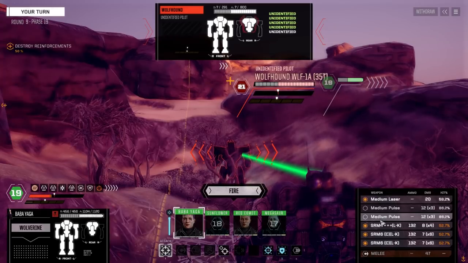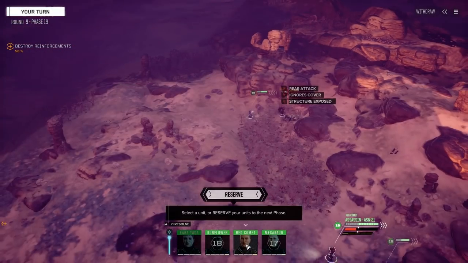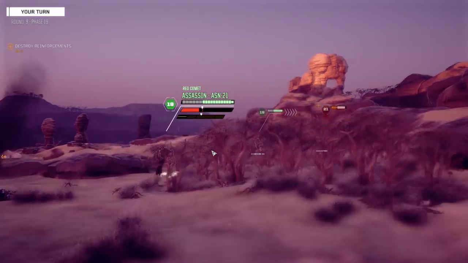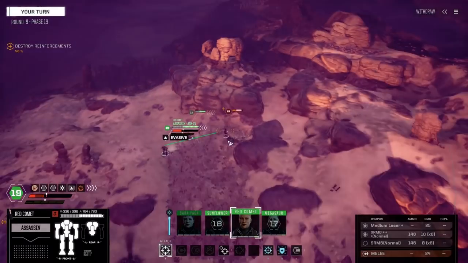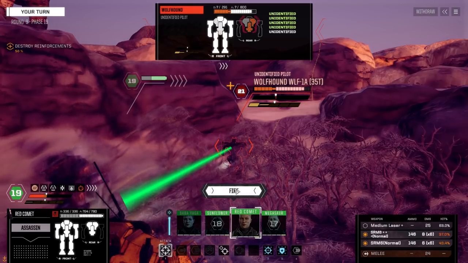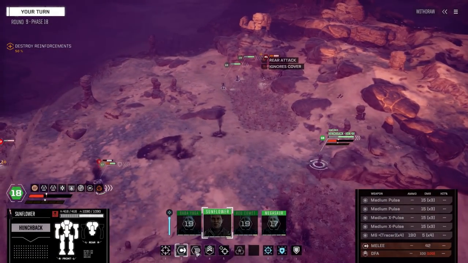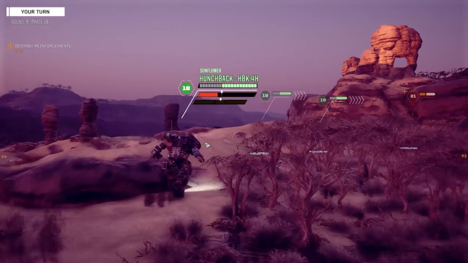Way more heat in the pulses, though. I'm just going to go this route. Gives him nice loose bits of armor so I can come around and get him with this guy. All right. Probably gonna have to leave that medium laser off though. Let's go this route. And fire. Almost got him. What's up, boss? Yeah, I can't get a back shot on him. Oh well.